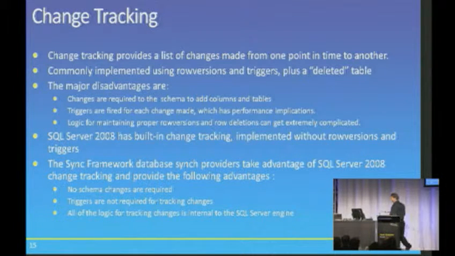Quite fortunately, SQL Server 2008 now has built-in change tracking. If you want to do change tracking on a table, I can't remember the exact syntax, but there's a statement that basically says alter table, set change tracking on, something that simple. And it's very, very efficient too. It's much more efficient than the other mechanism, because the other mechanism typically requires triggers and things like that. The only overhead is essentially the same as adding an extra index to your table. So it's very, very efficient.